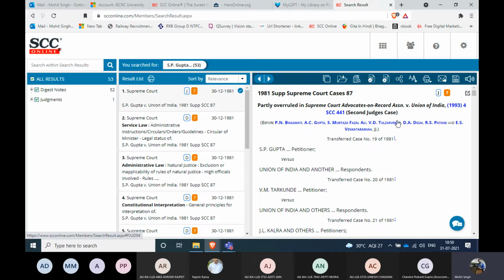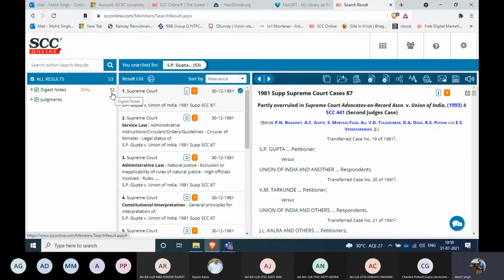Now the question arises: what are those points of law on which this case has been overruled? I wanted to see those cases or those points of law. Over here we can see that we have a 7 judges bench, and the J simply means you're looking at the full text of a judgment. The D simply means you're looking at the digest note. If you remember, there were 52 points of law in SP Gupta versus Union of India. It is highly possible that from those 52 points of law, one or two or many digest notes or points of law can get overruled.